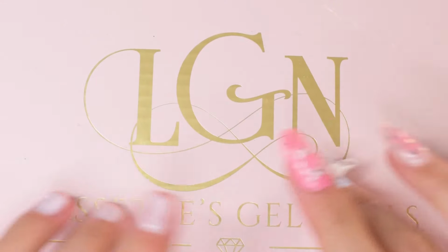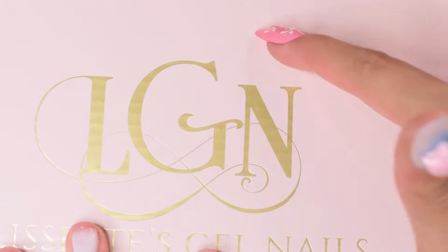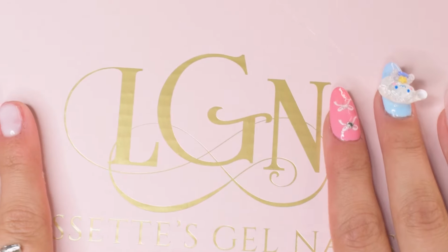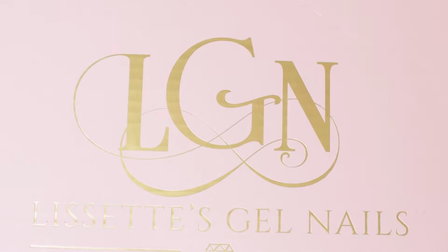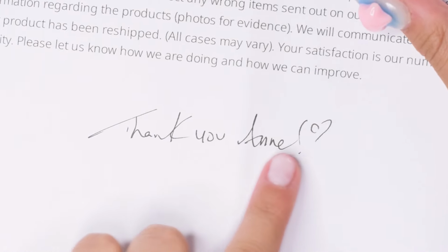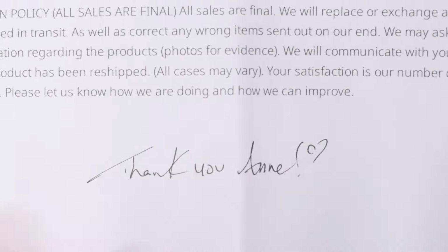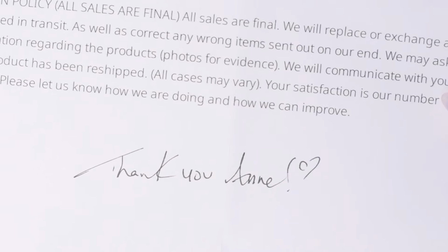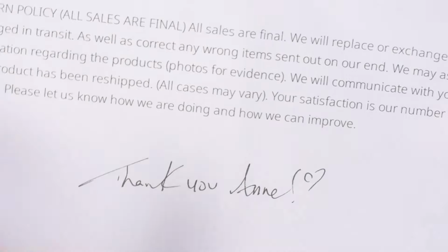Let's just do a little unboxing moment, shall we? The box did not come crinkled like this. It's because I've had it for a couple months at this point, like I said before, and it was because of how I stored it, so it came perfectly undamaged. Thank you for your purchase. And she wrote a little handwritten note down here that says thank you, Anne. Aww, I love it. I don't think she knows that I'm doing this video. I didn't tell her, but I'll be tagging her, so hopefully she'll see it.